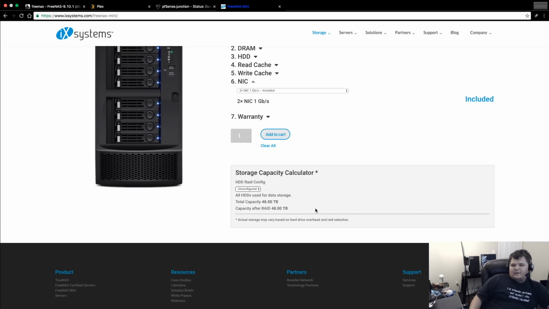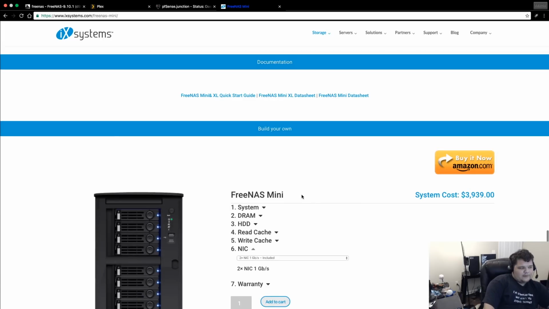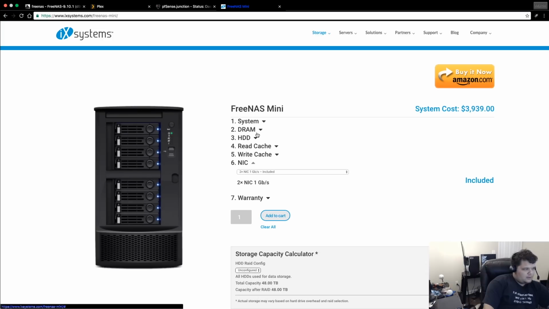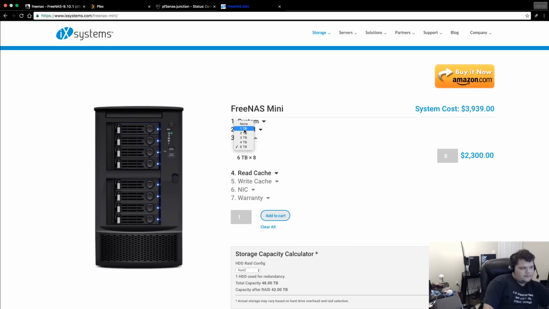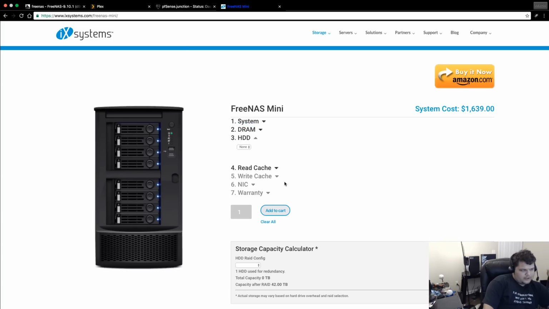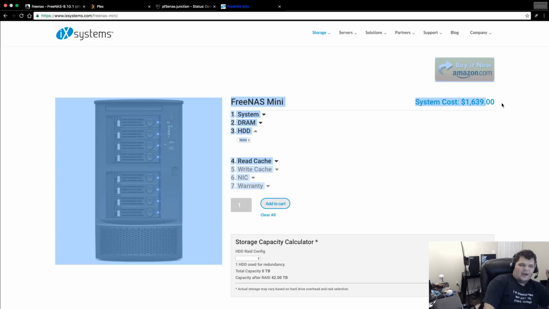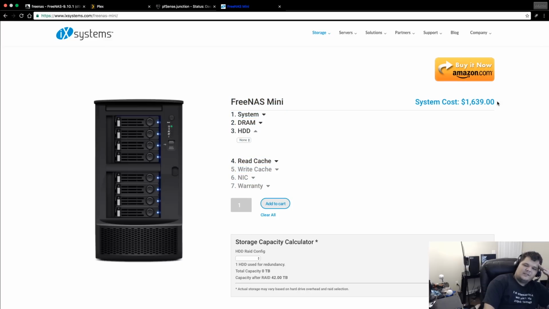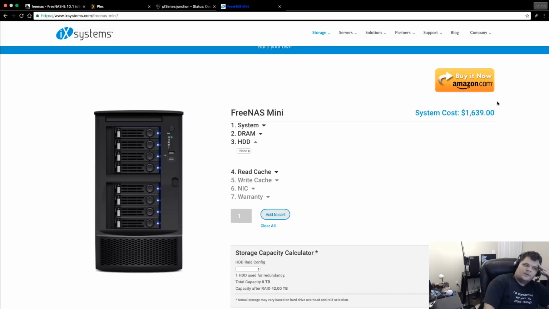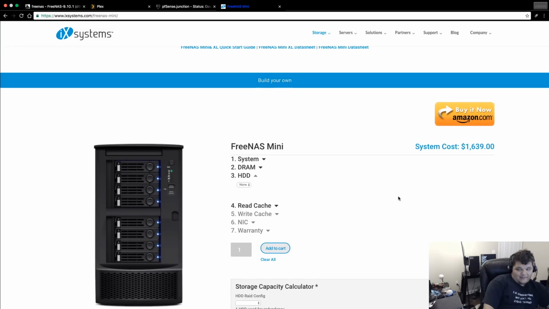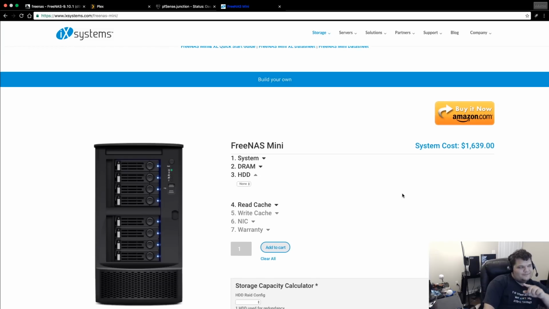Now, I'm probably going to stick with 3 terabyte drives, and I've got 5 right now. I'm going to upgrade to 8. So, if I was to actually price out mine, with no hard drives, which is pretty much the only difference, it's going to cost me close to $1,700. After tax, it's going to be like $1,750-ish. It's going to be expensive, but I'm going to love it. And when I get it, bet your ass there's going to be a video on it.